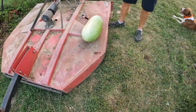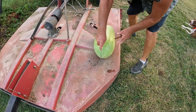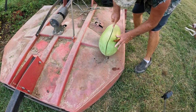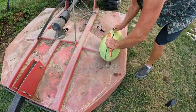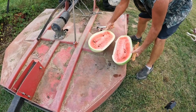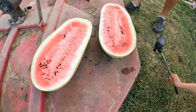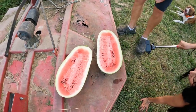Who wants to cut it? You cut it. You grew it. About to find out about the straw trick right now. Oh, look at that. Woo! Look at that. Buddy. It may work, folks. Baby. Look at that. Yeah, cut us some chunks. Let's see.